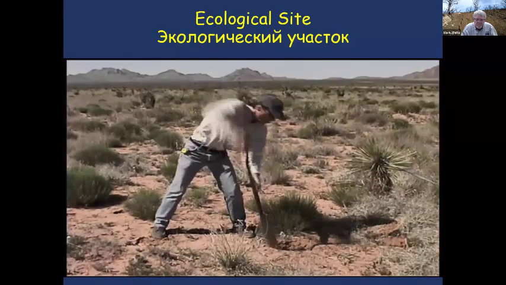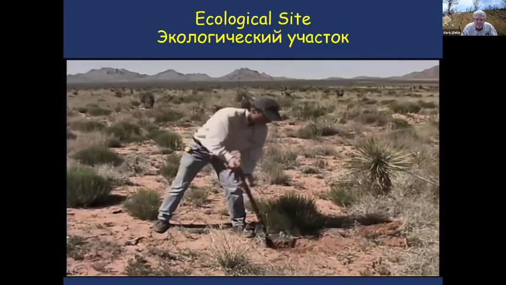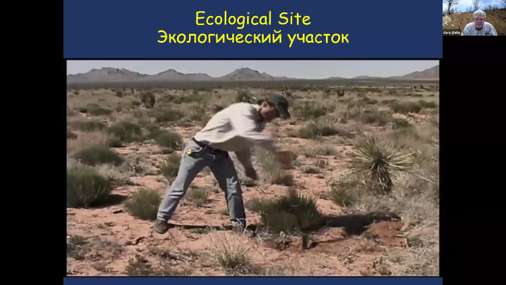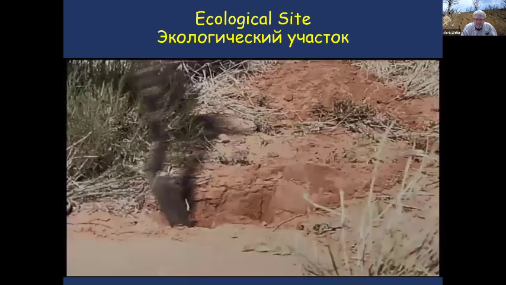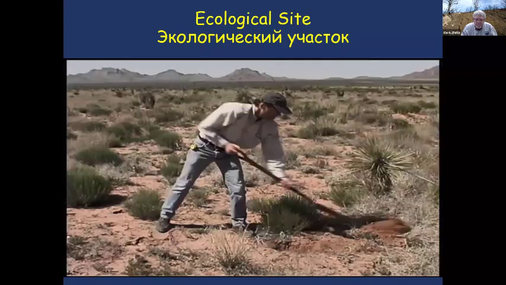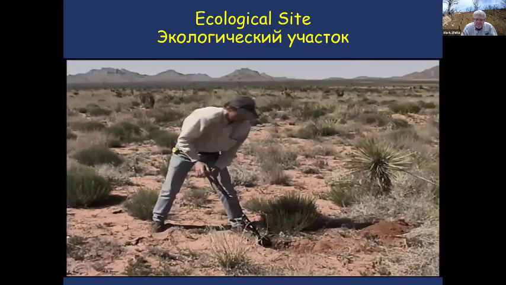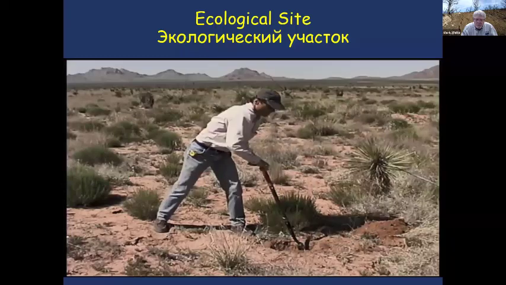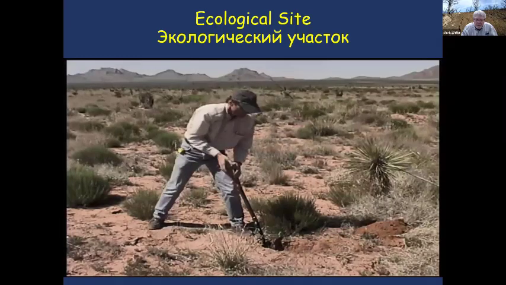And you don't have to dig a very big hole. In fact, a lot of folks will actually use an auger. I find that an auger is usually unnecessary, but it can make it easier, particularly after you dig a fairly deep hole. Now, I do happen to know for this area that the most critical things are two. Number one is, what's the soil texture, which we're going to do in a few minutes here. And the second is, what is the depth of the soil?